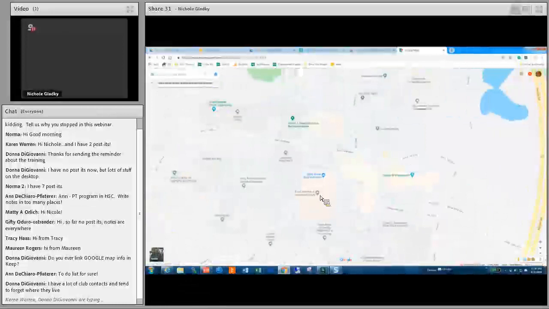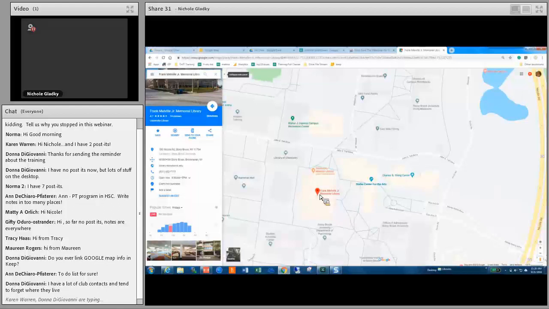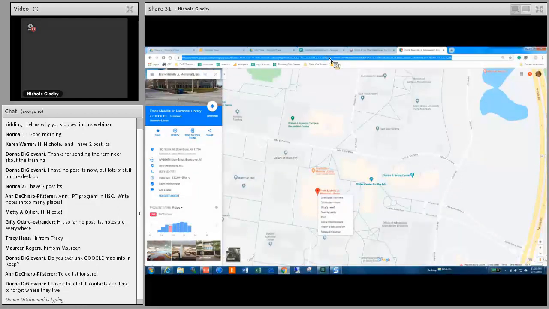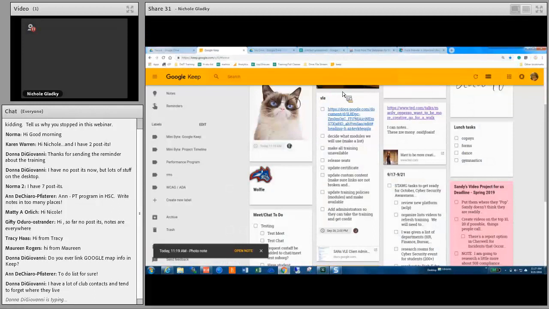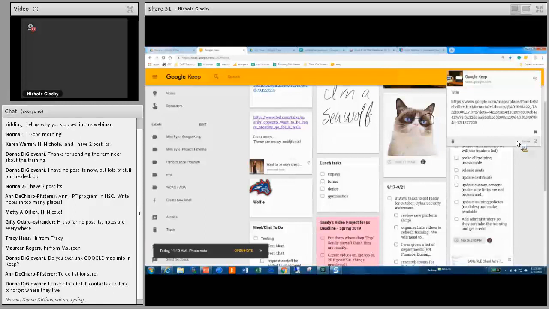So let's say I want to zoom into here. I guess I can copy this, and let me see, I could put it in Google Keep this way, and save it that way. Is that what you mean?